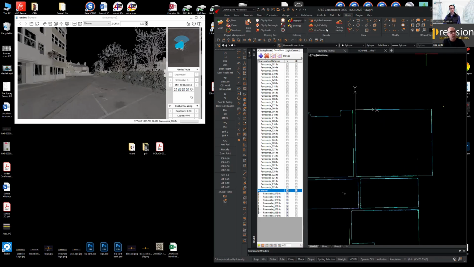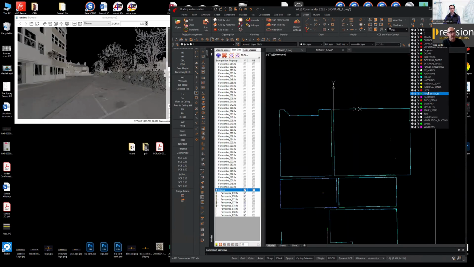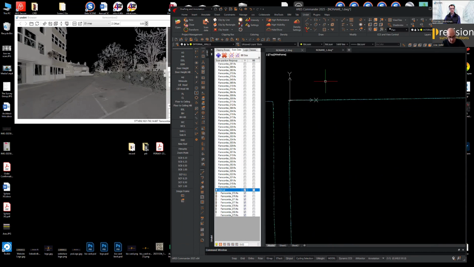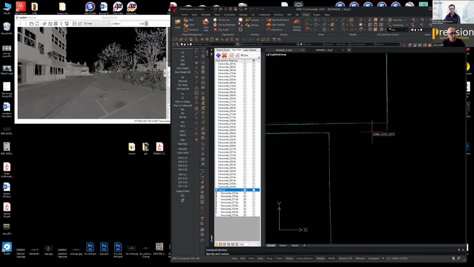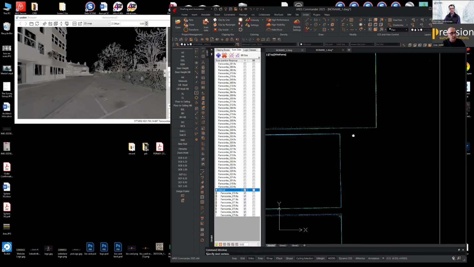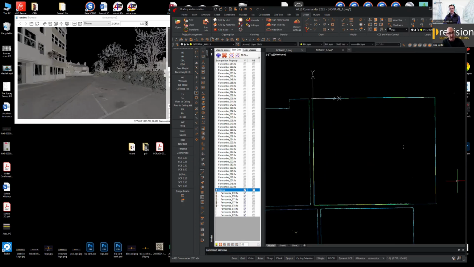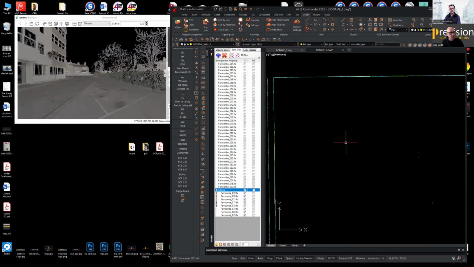So we would come into the layers that we want to use. It's slightly off the screen here, but we might decide to use a layer for internal walls, for example, in this instance. And then it's for us as CAD operatives to start navigating our way around. If we want to use the drafting tools ourselves, we would start trying to formulate what we think the drafting of the building is, and close off a shape. Have a look at what it is. You can see that it's not quite square to what we had before, but in fundamental terms, it is. It's what we've chosen as being the solution.